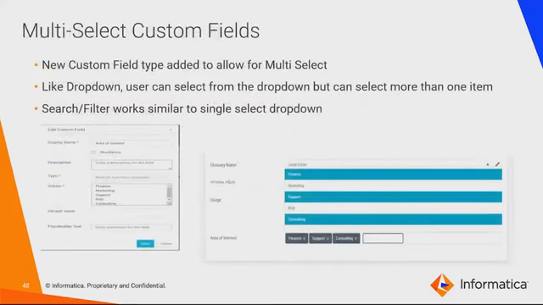Then we have the multi-select custom field option. Previous to 722, we had only a single selection. Now you can create a custom field of type multi-select dropdown, and you can provide those values. And during the object creation or during the usage, you have an option to select multiple fields so that you can have those values available. And this has been a very major request for most of the customers as well as on the implementation side as well. This has been introduced in 722.